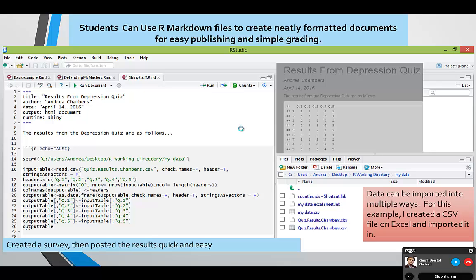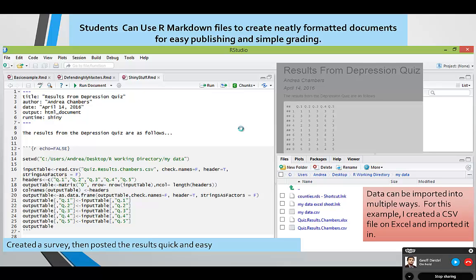Here I created a markdown file, and like I was saying, data can be imported multiple ways. From this example, I created a CSV file in Excel and it just imported it in. So you can create a big matrix, and R is endless. You can do a big matrix and it'll show.